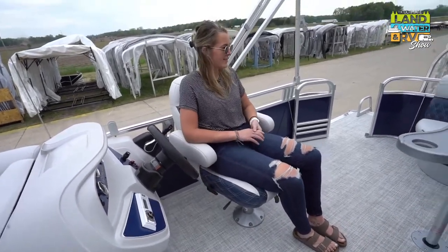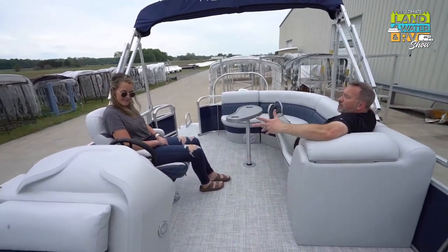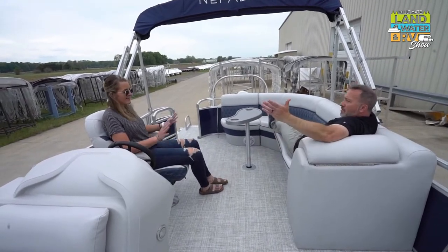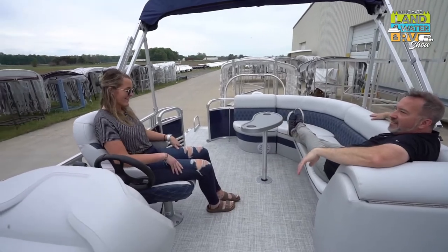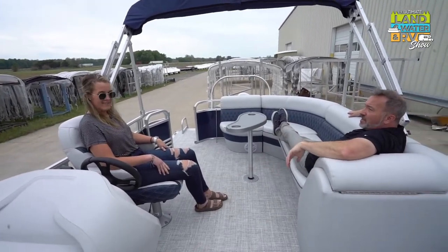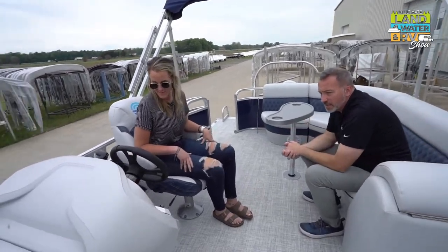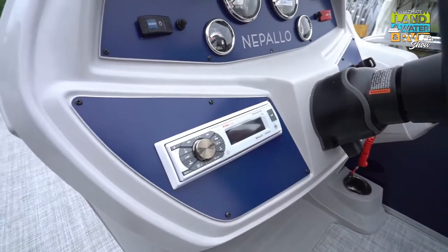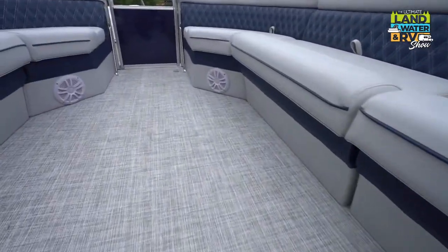So you can be chilling there, you can chill with everybody in the back. And then you had mentioned playing some Bluetooth music — what type of music are we going to be listening to? Oh, we got some country, Hot Girl Summer — we got a little twang in there. Bluetooth into that Boss stereo system — I absolutely love it, one of the best stereo systems you can get, especially for marine. Add that to the fact that we have these marine-grade speakers built into the paneling here that really bump, do a good job of kicking out the music.